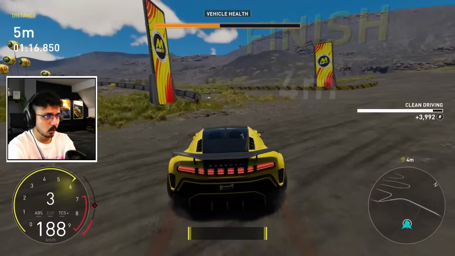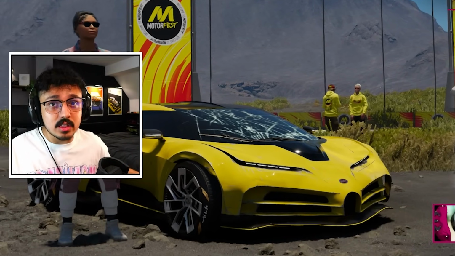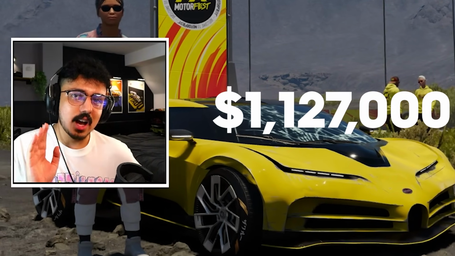Bada bing, bada boom. Now, this mode is a big chunk more difficult than the easy method, nowhere near as hard as the extreme method, and it makes you 1.127 million bucks an hour.